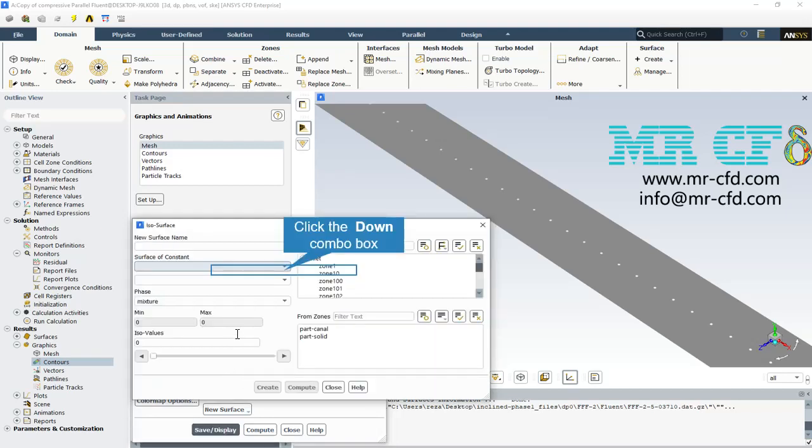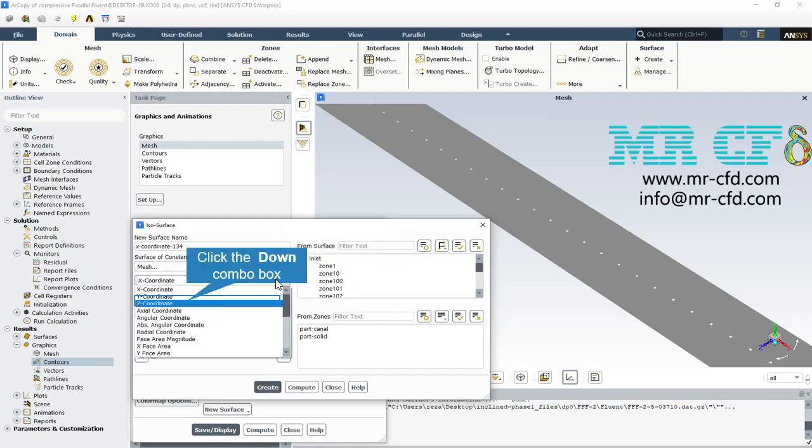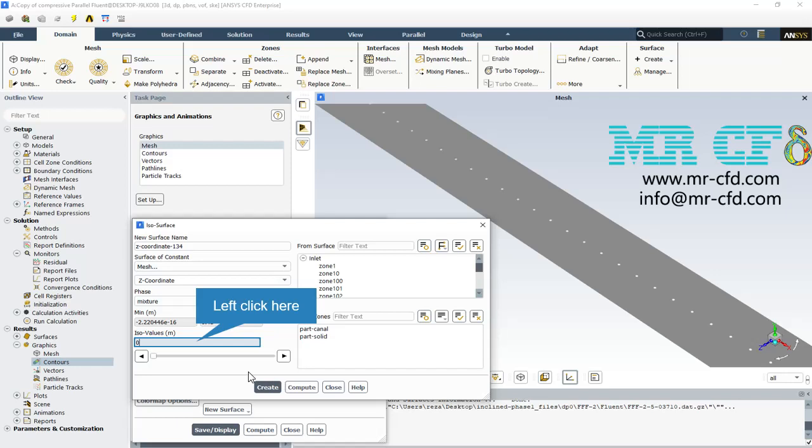To display our desired contour, as the first step, we should make a surface. Following this path, we can see the minimum and maximum magnitude in the Z direction, and the best surface to have the two-dimensional contour on is the Z surface in the middle of the channel.